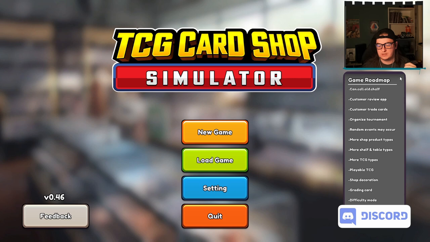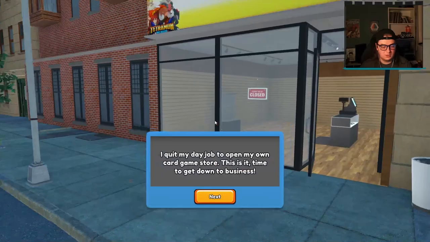As you can see, there's a game roadmap right here. Can sell old shelf they've already done, customer review, customer trade cards, organized tournament. Hopefully this all happens. Grading card is pretty cool. They want to make the trading card game itself playable in the game, which is really cool. So let's get into it. I don't know much about it. I've watched a bit of it, but I'm looking forward to it.